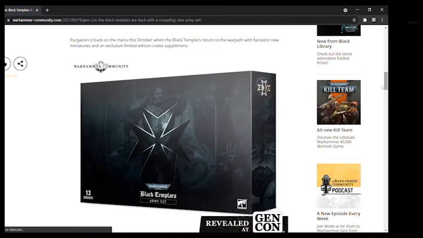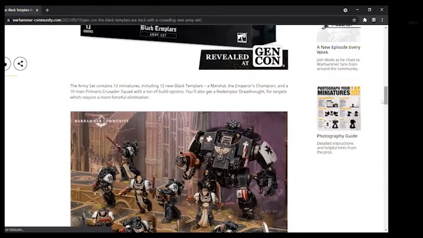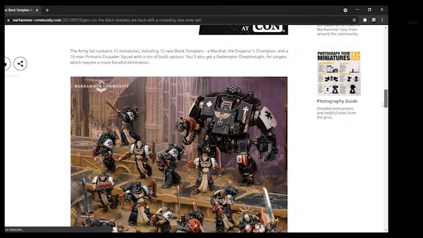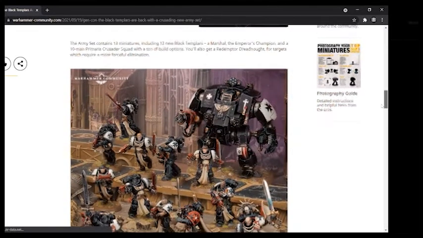Not sure of the price point, as we'll read on in a minute. It comes with a special edition Codex and 13 miniatures. So not a ton of miniatures in there. It's one character, a 10-man squad, and a Redemptor. Now the squad, like everything in there, is new except the Redemptor. But yeah, here we go. So the army contains 13 miniatures, including 12 new Black Templars, a Marshal, the Emperor's Champion, and a 10-man Primaris Crusader squad with a ton of build options. You'll get a Redemptor Dreadnought for targets which require a more forceful elimination.